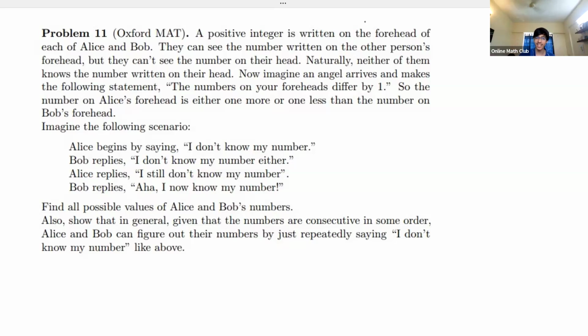So what is even going on? How did the person not know their number, but then just by hearing the fact that the other guy doesn't know their number, they figured out their number? That's magic. And that really tells you how you want to look for information. In terms of how you gain information from these statements, these statements are telling you something about the numbers, but what is it that they're telling?